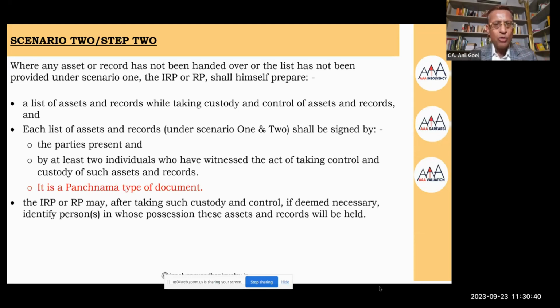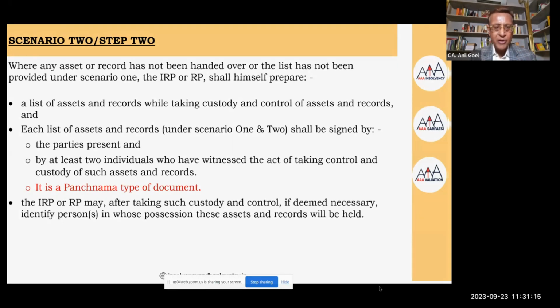The corporate debtor was always saying that we have given, and the RP was saying that we have not received. And some of the emails used to be missed by the RP or RP's team. So after some time, the RP also used to realize, yes, some information came, I couldn't see that. Now these kind of documents will be made. Although it is only a few line regulation, it actually defines a very, very important process, and we've been doing it for more than 20 years for the SARFAESI actions.